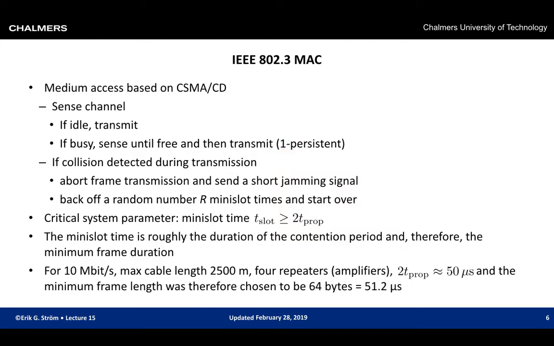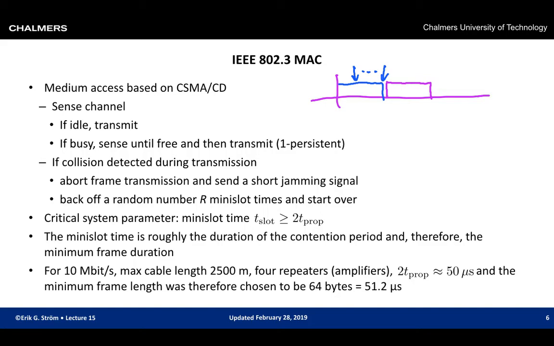So basically, if the channel is busy when we want to transmit, we wait. We continuously wait until it becomes free, and then there will be like a nanosecond, and then we put out our frame here. Okay.